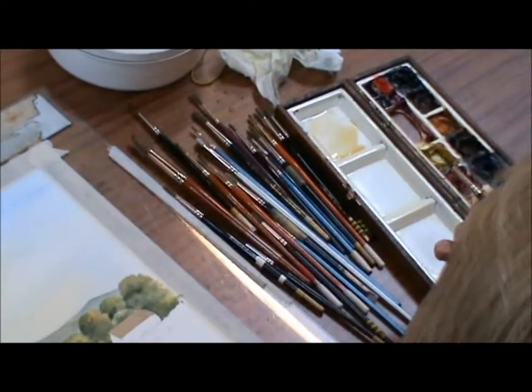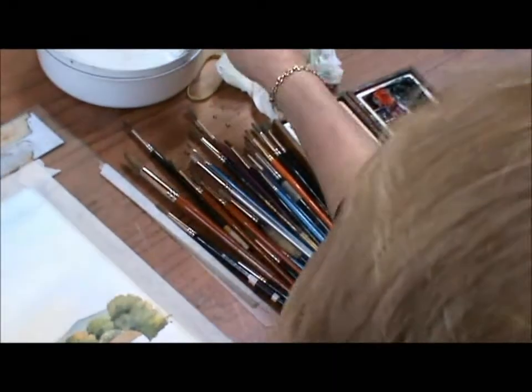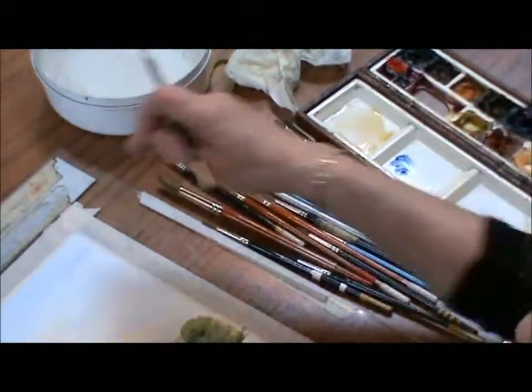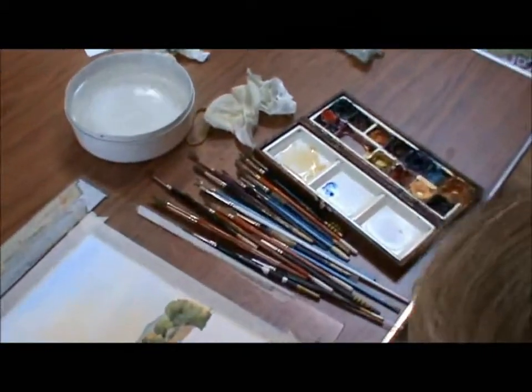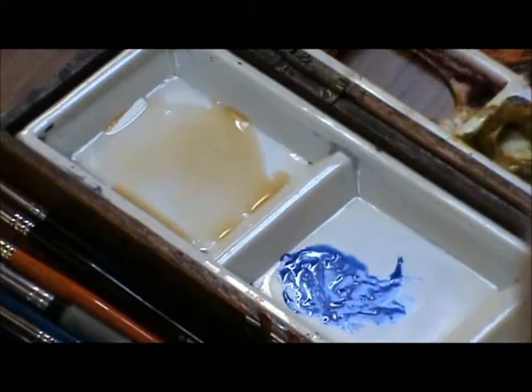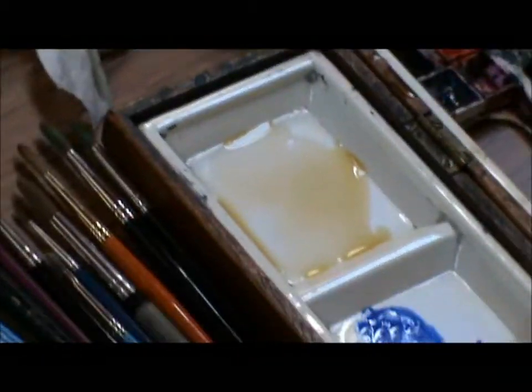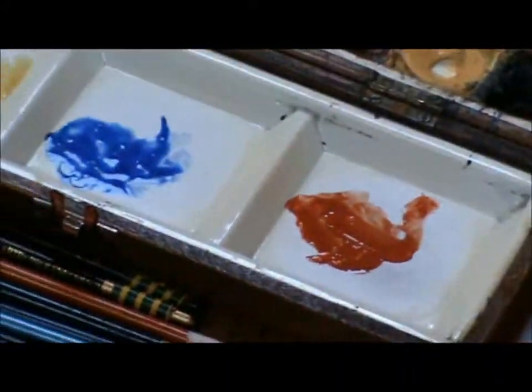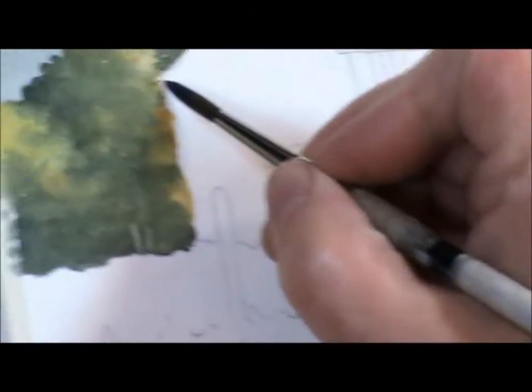With raw sienna, French ultramarine, it's green before you start. So that has to be really thin. So raw sienna, thin. Then your French ultramarine needs to be quite stiff. All right, light red first. Light red first. And your light red needs to be quite a strong colour. You use quite a lot of paint doing it this way, but you're better off starting on this one, then if you make a mistake it's going to have a shadow colour on anyway. So into your blue, into your red on the same brush.